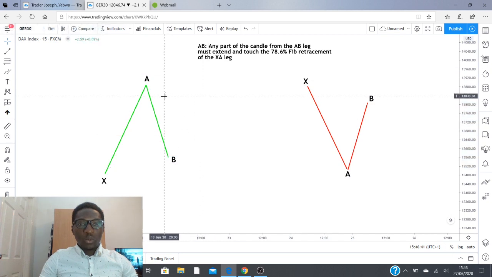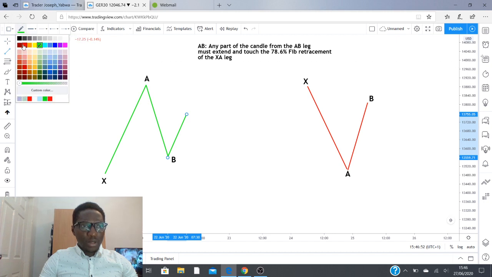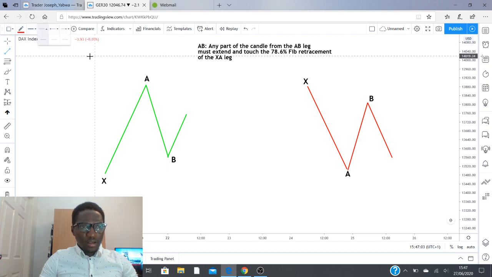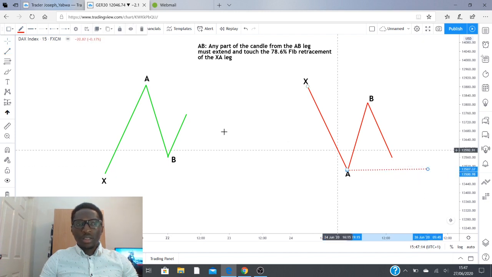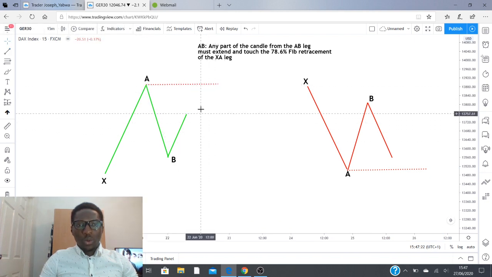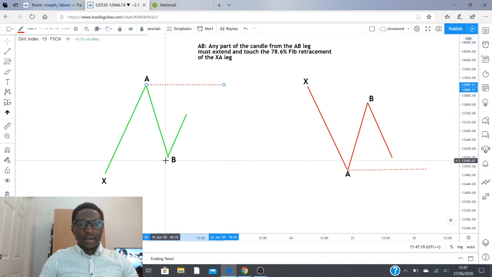So the next part, what comes after B is C. So the C point of our advanced pattern, let's just put it out here on the chart. And what I usually do with my advanced patterns is that there's one rule that governs most advanced patterns, and this one is included. If you remember the Gartley pattern, the bat pattern, and now the butterfly pattern, I usually draw a red dotted line at my A point, simply because this rule covers all three. And that rule is that the BC leg must not touch the A point or go beyond the A point.